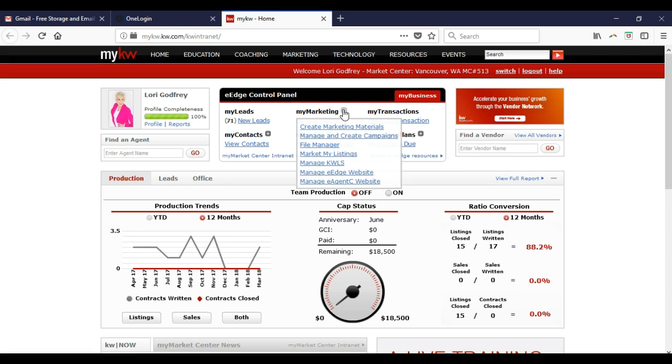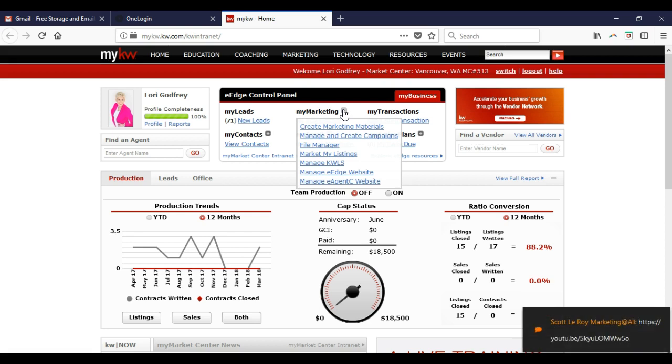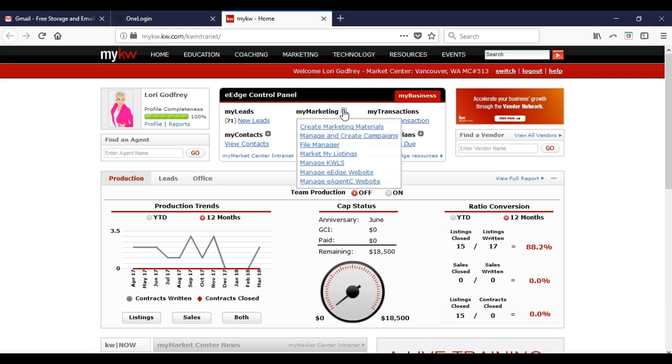For the people having a couple of issues with the little production chart on here, if you do have Adobe Flash installed, you may have to activate it on your web browser. It looks like a lot of people are having that. If you're using Chrome, that'll help, and if you're using Firefox, this will help as well. And the Market Center news will always say unavailable at this time. It's been saying that for a couple years now, so I wouldn't pay attention to that one.